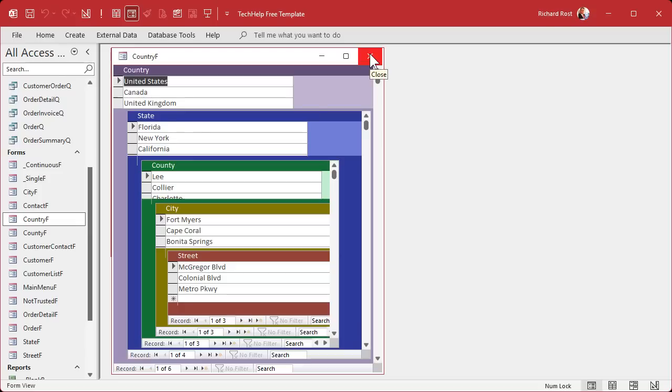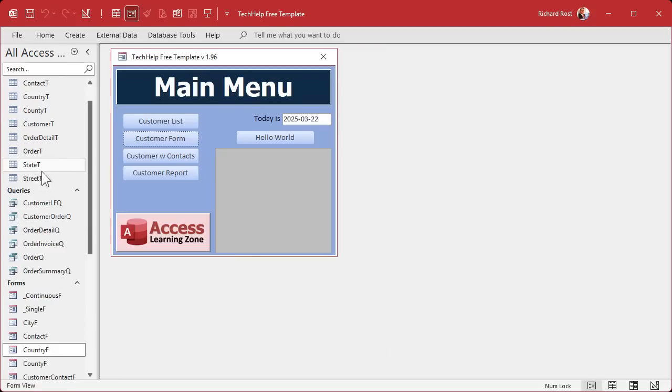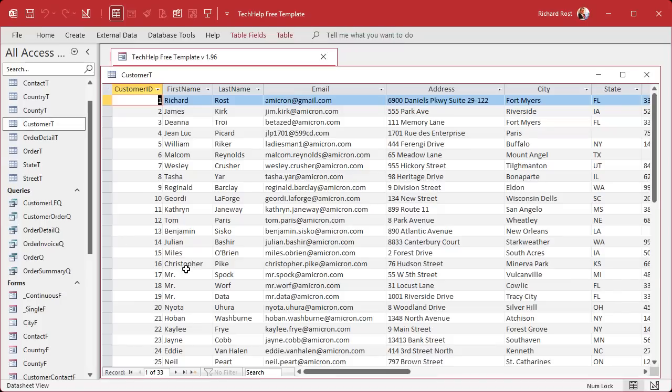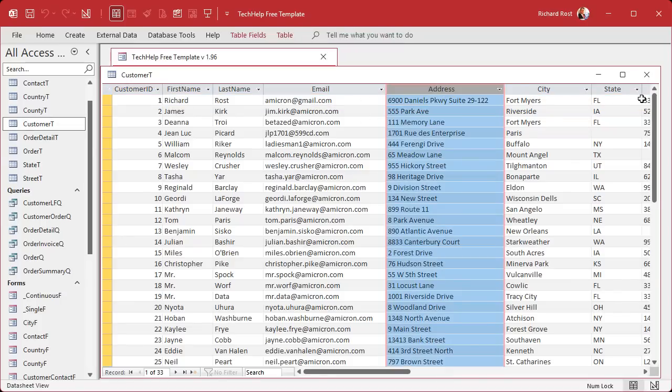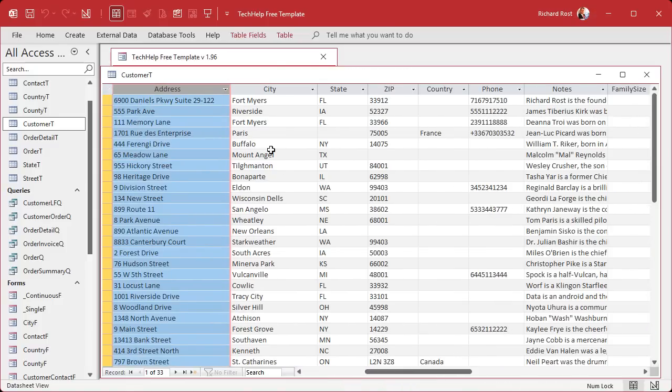Now, the key is to get this data into our customer table. So in our customer table, we've got address, city, state, zip, typical fields. But we're going to need to store IDs in here in order to use our new sets of data. Okay? Now, here's the tricky part. If you want to keep all of this data, you'll have to convert it over to the new system.